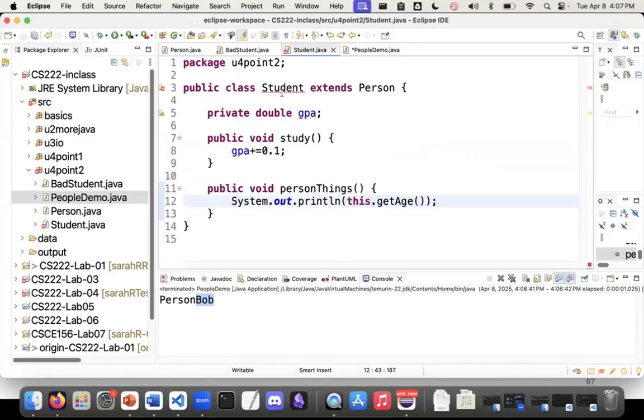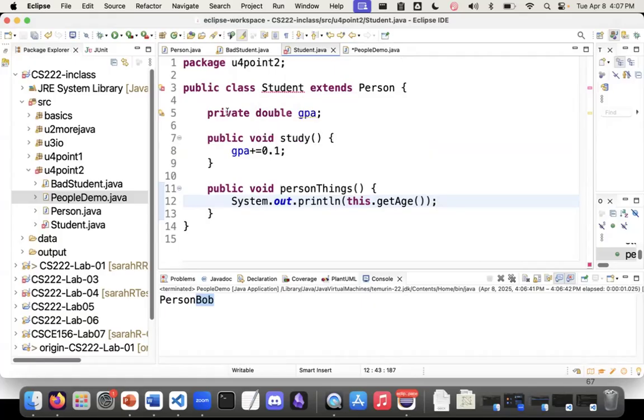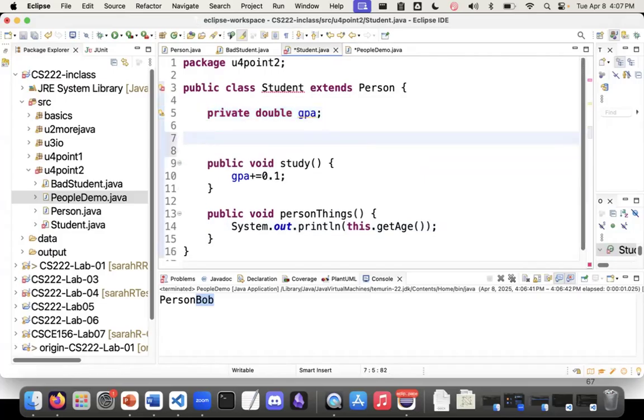Let's talk about it. When we're looking at inherited classes, we need to define our own constructor. We've got a constructor for person, but now we've got some fields here that person doesn't know what to do with. Because of that, student needs its own constructor.